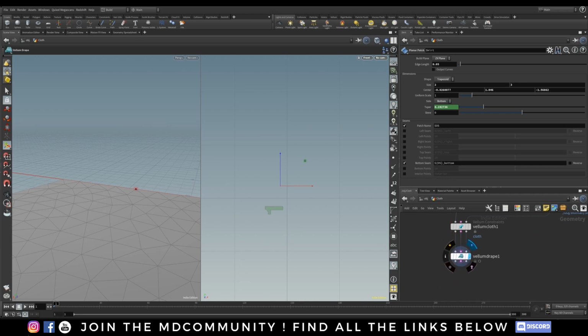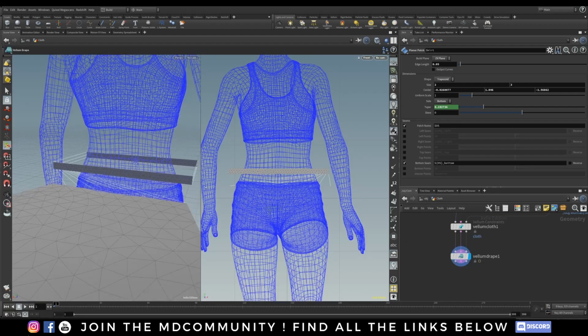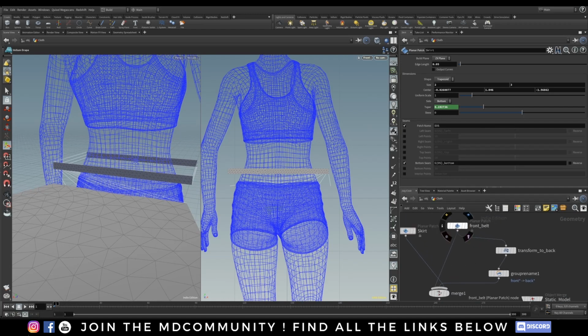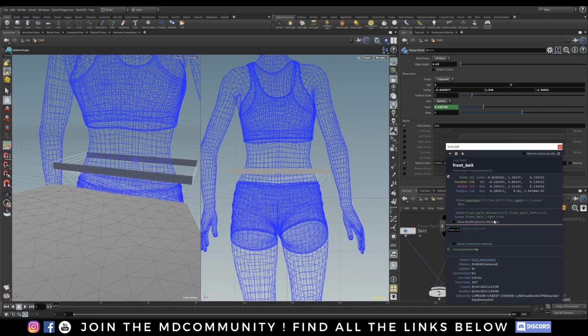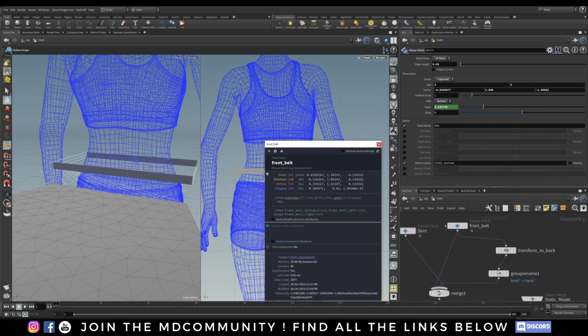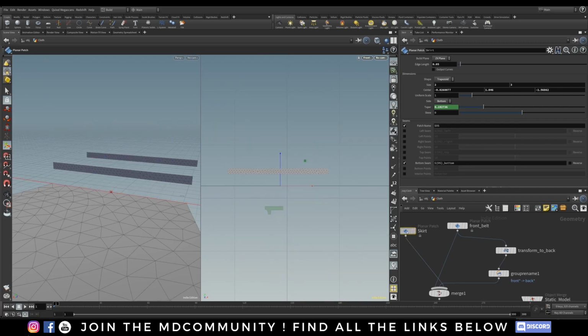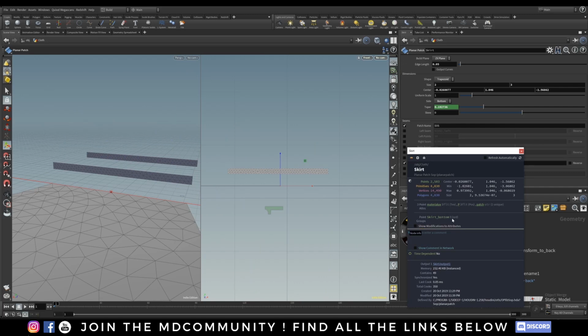Again, if we check Vellum drape, we don't have enough points to wire this. So one way to do that is, if I remember, here on the point groups, on the information from this patch node, you can see our front belt bottom has 40 points, and in our skirt, we have only 9.